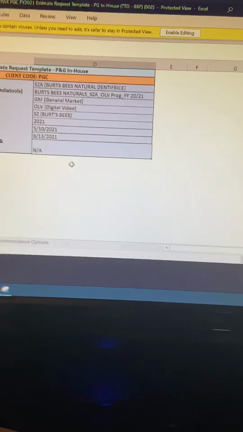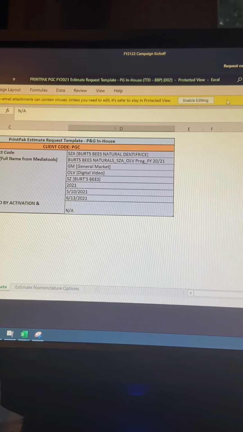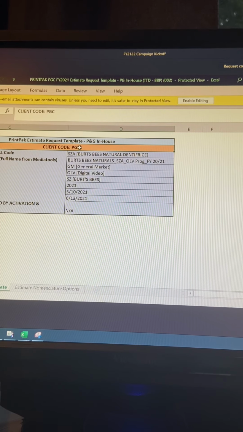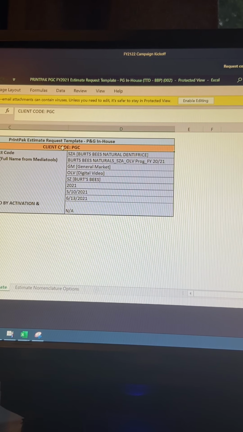This is it. Oh, this was last year. So PGC was last year's client code with Kara.